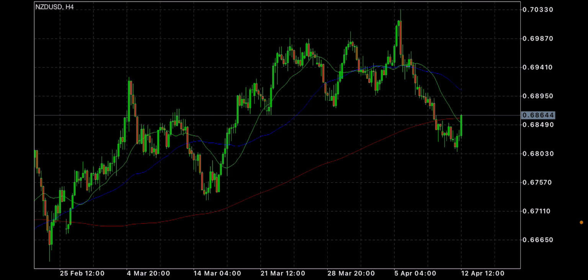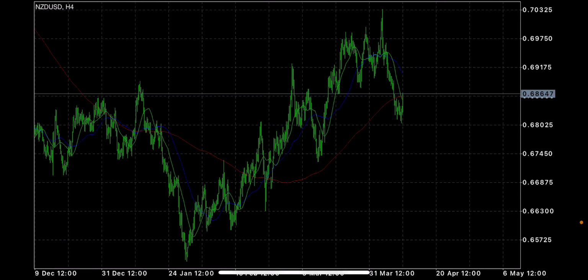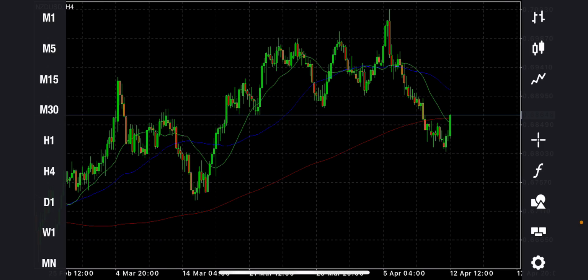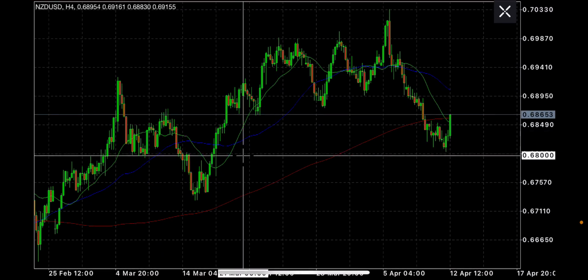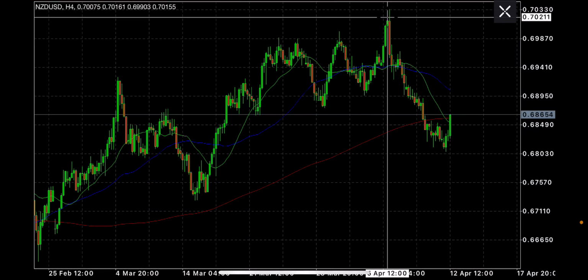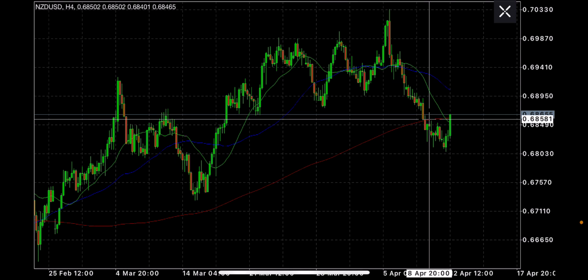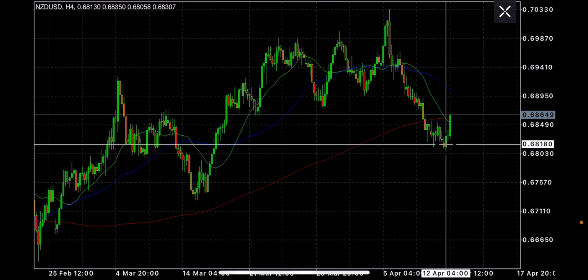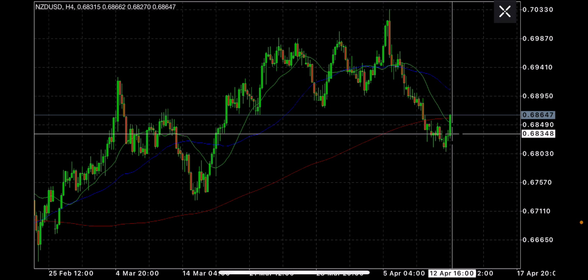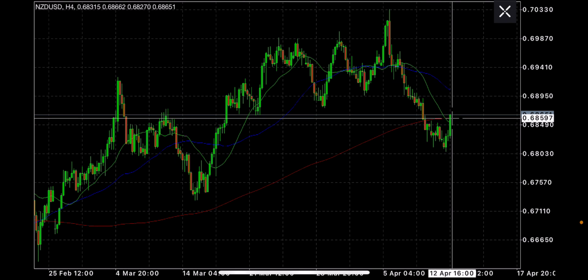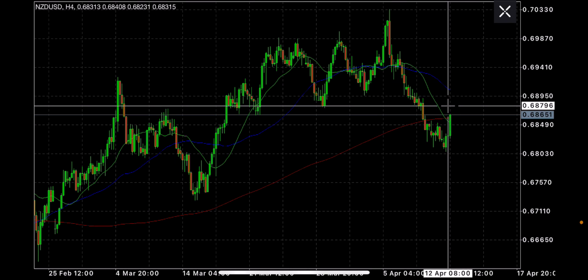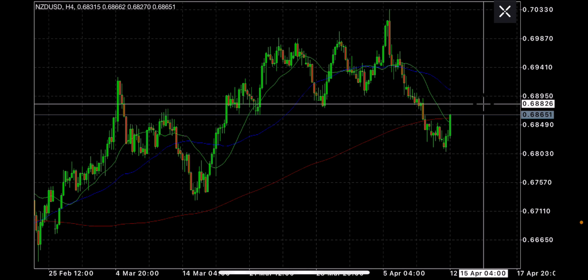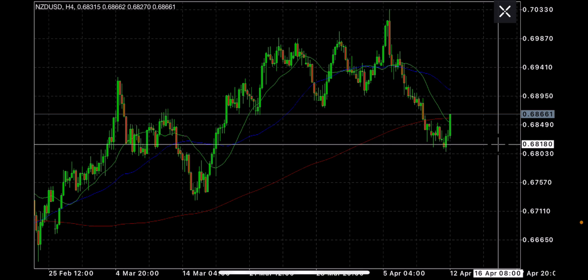Okay, so with that being said, let's go ahead and break down what's happening on the chart. So as you can see, we were going up for quite some time. Then we started to lose some momentum, okay? And then price started to come down and got to this area here. And basically we're starting to see a retracement push up. How far can this retracement go? We'll probably get to about this area here before we start ranging out and going back down towards the short side.